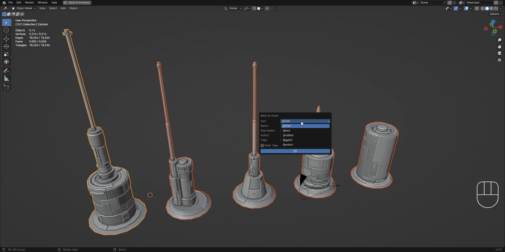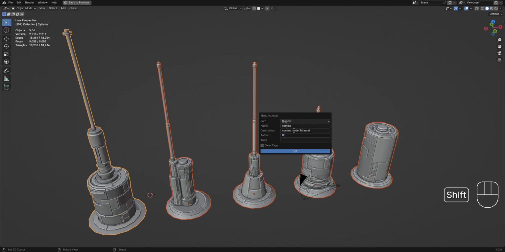So sort, I think we sorted this using the biggest, okay? And the name will be based on the sort order. So for example, antenna 1 or comms 1 will be this biggest object here. Then 2, 3, 4, 5. Okay. Name is comms. Description is comms model, 3D asset.